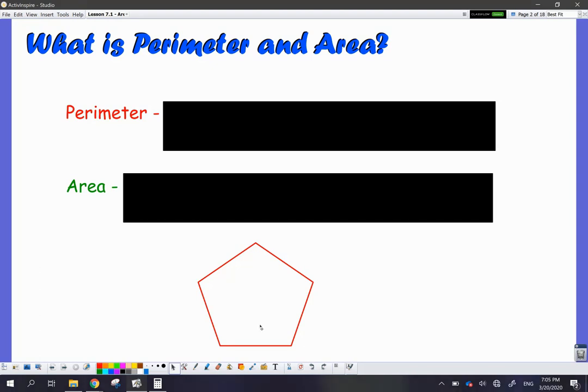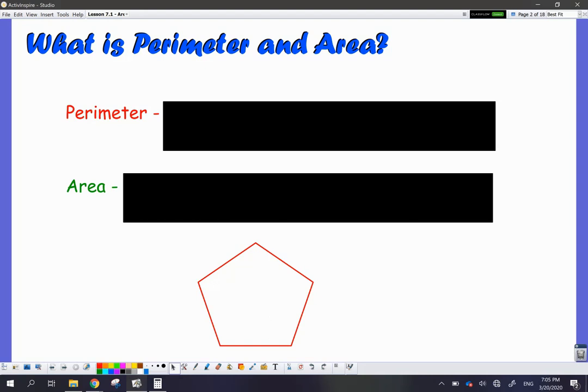So this only has vertical space and horizontal space. Obviously, diagonally is a combination of vertical and horizontal. If this had depth, like going inside of the page or outside of the page, then it would be three-dimensional. So now let's talk about perimeter and area. So what does that mean?